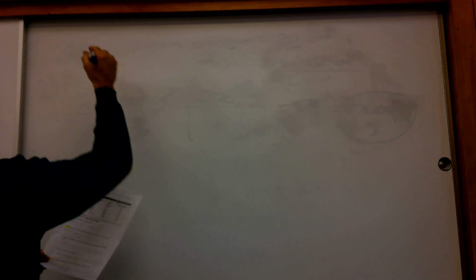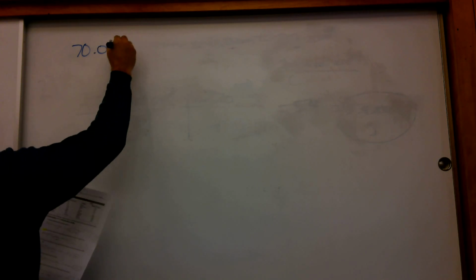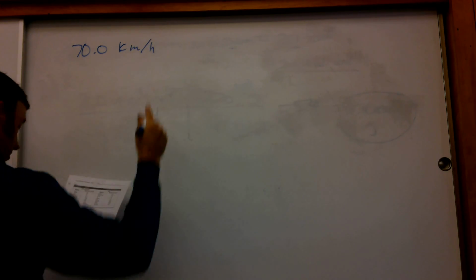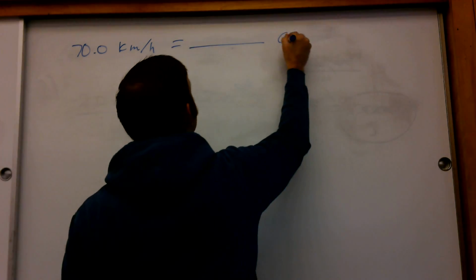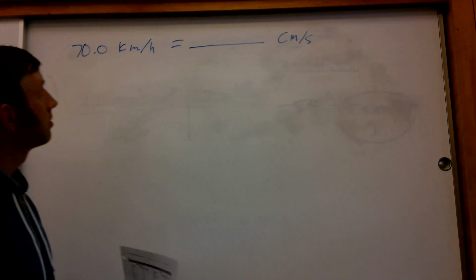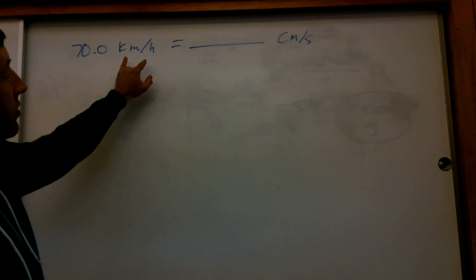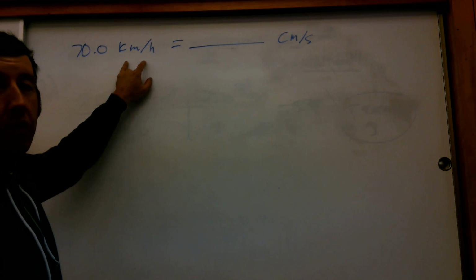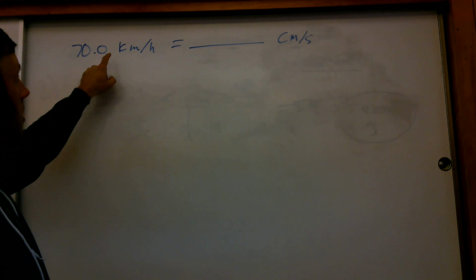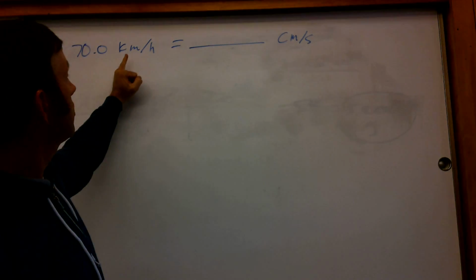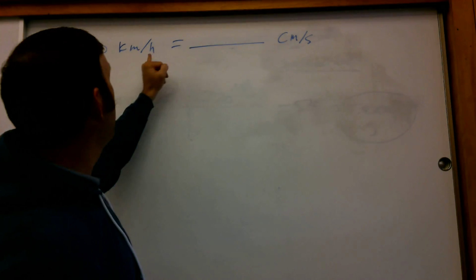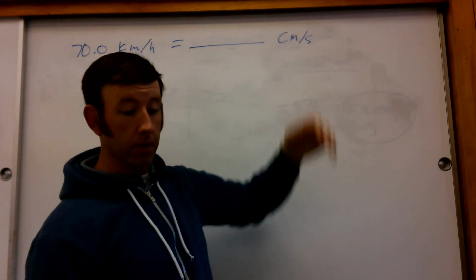So the next step will be to move on to number 5, right? In this case, the speed limit on a certain highway is 70.0 kilometers per hour, and I want to convert that to centimeters per second. In this case, I'm going to have to convert 2 different units, like we practiced in the lecture today. So I've got kilometers per hour, and I want to convert that to centimeters per second. So I'm going to make 2 conversions, kilometers to centimeters and hours into seconds. That's the goal here, all right?